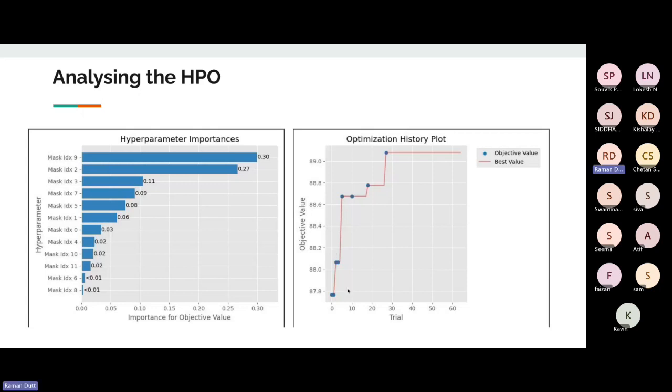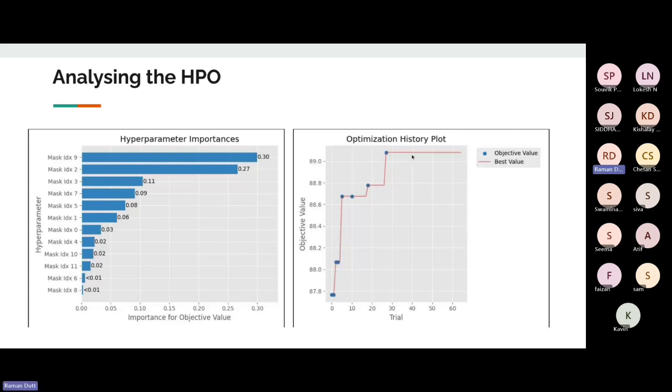And then on the right hand side plot, you see that we have run the HPO for several number of times. Basically what this means is that we have trained our model with different masks for certain number of times, and after about 25 to 28 trials, we see that the performance saturates.